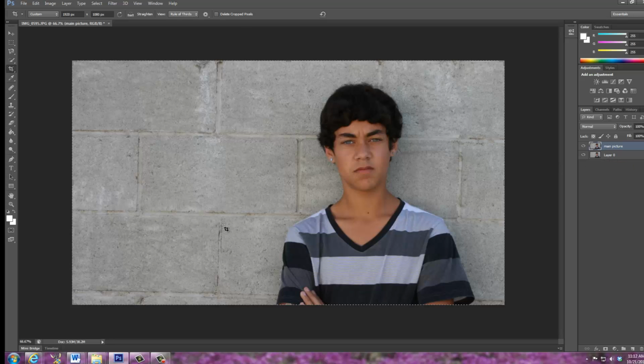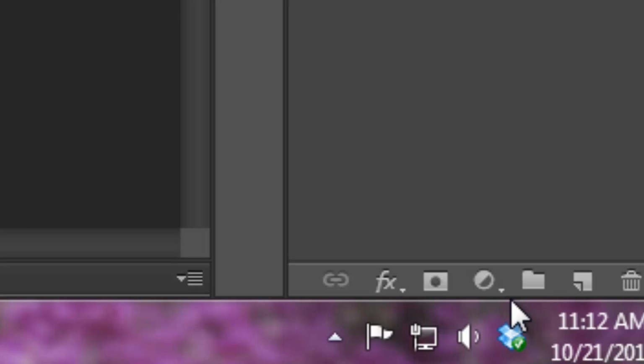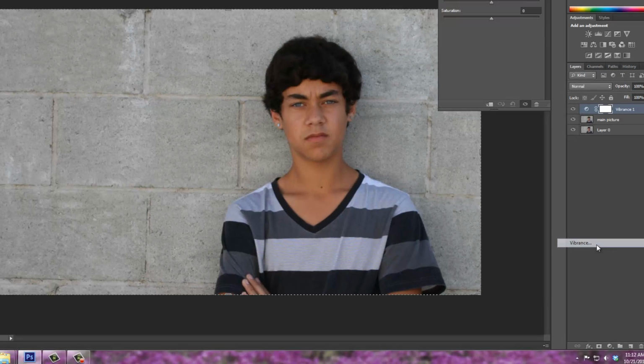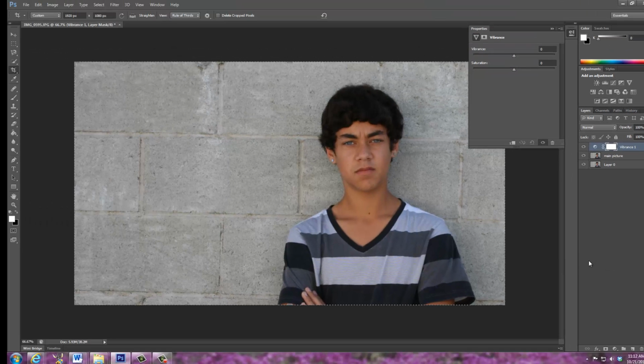At this point I now need to work with the vibrance. So what I'm going to do is go right down here and click on vibrance. Vibrance pretty much lets me change the tonalities, the skin color, and that kind of stuff. Usually you would be moving this number up to make the skin pop and the eyes pop more. But because we're making a vampire, we're actually going to be doing the opposite. So we're bringing this down approximately.